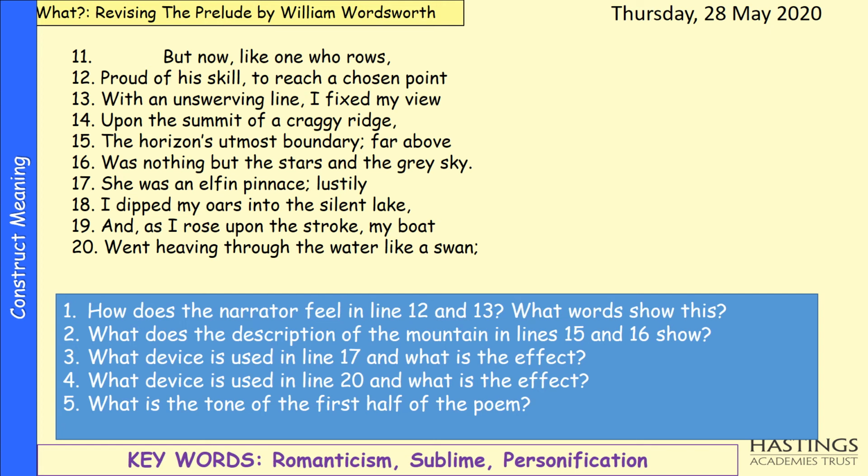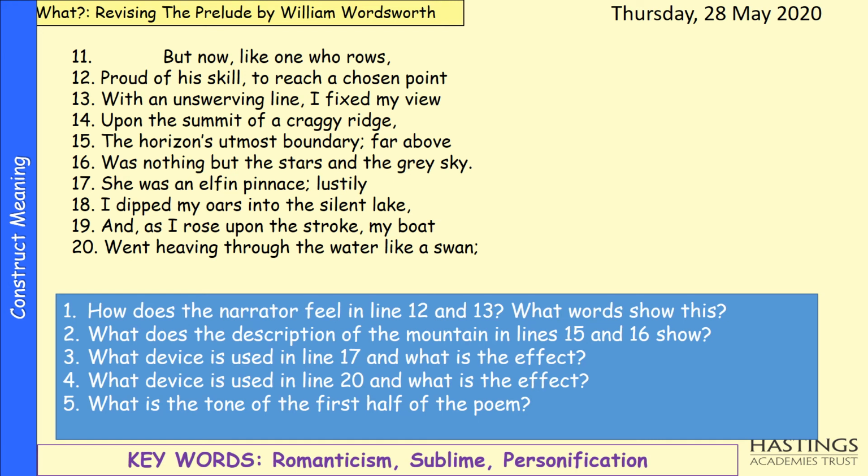So the last question, what is the tone of the first half of the poem? So overall, I've said these words a few times, it's a very calm, peaceful, sort of rural tone that creates this image of the beauty of nature, mostly, is what the narrator is focused on. We have a lot of words to do with sparkling, glittering, that give the sense that nature is very beautiful and this is a very idyllic moment, and that he is enjoying being one with nature.